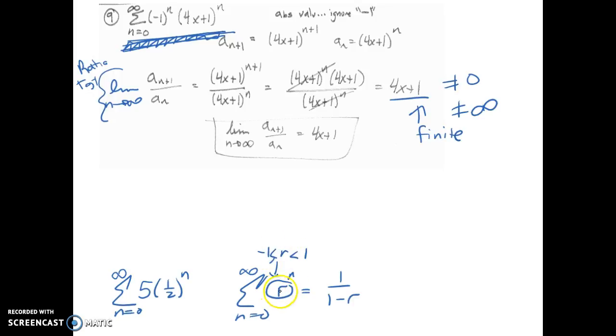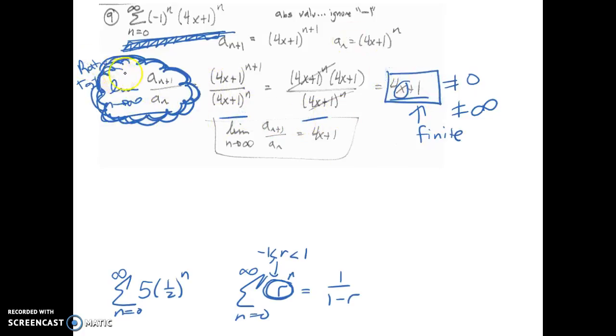And if you go back to those first notes, it was because we had to have these numbers getting smaller and smaller and smaller. We want to force this limit to do the same thing. We want to force this to be between -1 and 1. And whatever x values we end up with are going to affect whether or not this is between -1 and 1. So the very last thing, once we do all this work and get down to this expression with x in it, we want to make sure this is between -1 and 1.